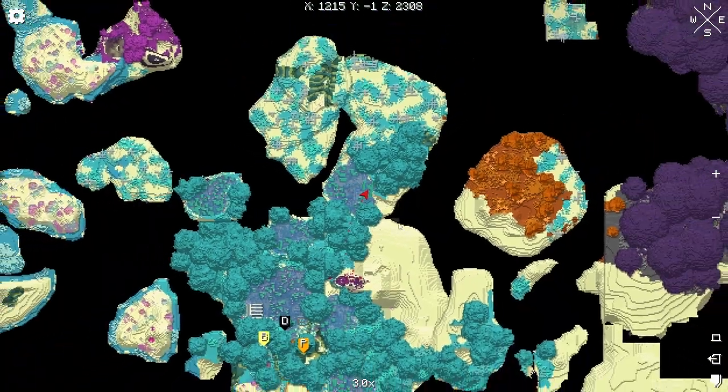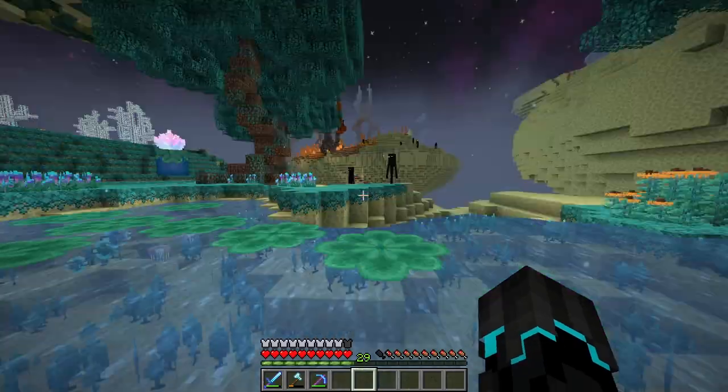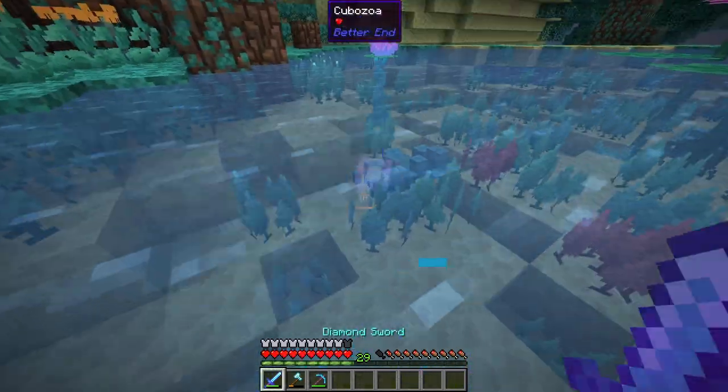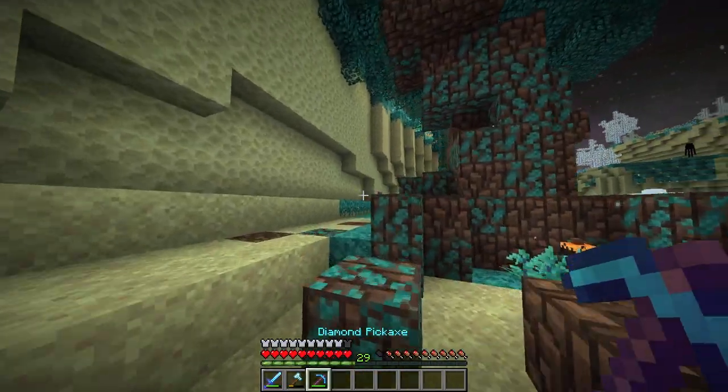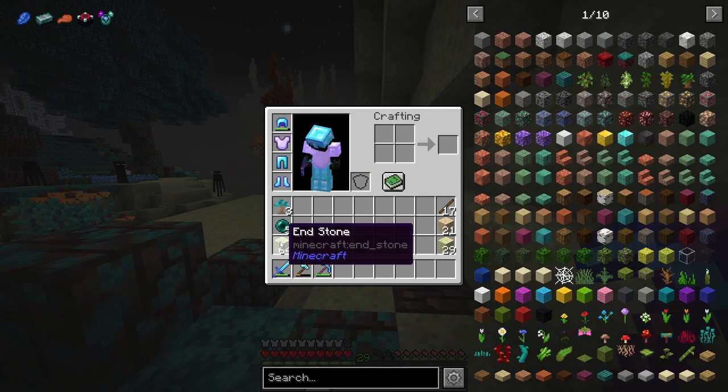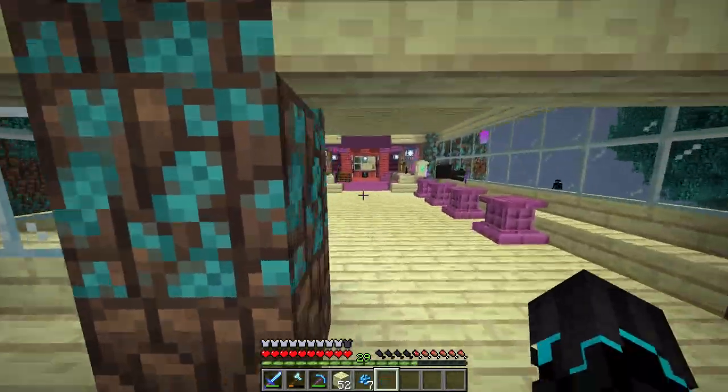Where am I? I'm going the wrong way. Ow. Mean. Oh dear. I went the complete other way. Oh dear. This is why we have pillaring blocks. All right, we are now back home.